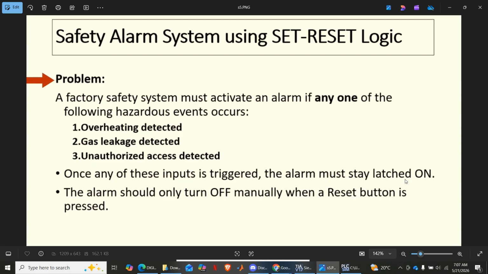It must continue to be on until it is reset. The alarm should only turn off manually when a reset button is pressed. That is, this alarm will only stop when you reset it, by pressing the reset button.